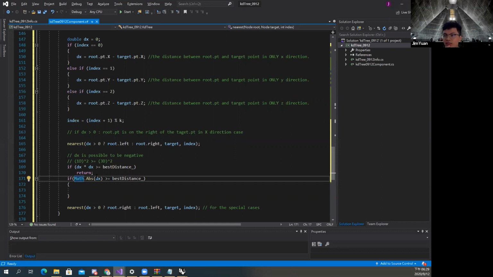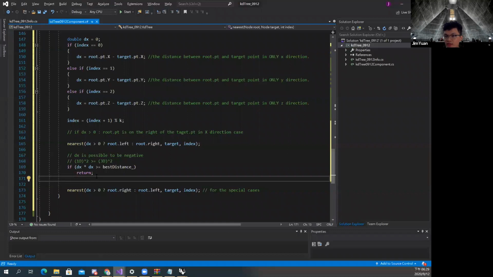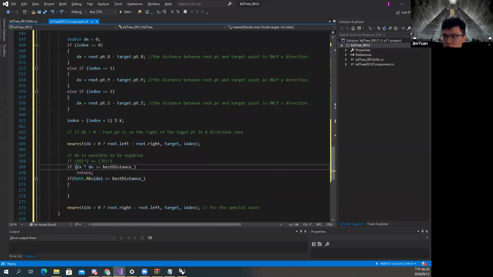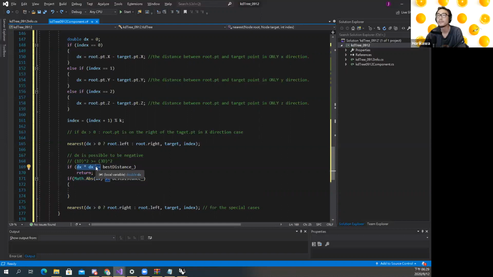Looks like using an absolute value is cheaper than using a square distance. I will keep it in mind. But I don't know if there's any other reason why you use square instead of absolute. I think square is cheaper. Well, when you want to calculate the best distance, you just don't have to multiply the same distance again. So I was thinking the absolute might be cheaper, because you don't need additional calculations.